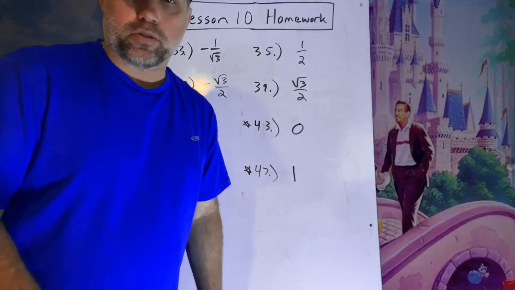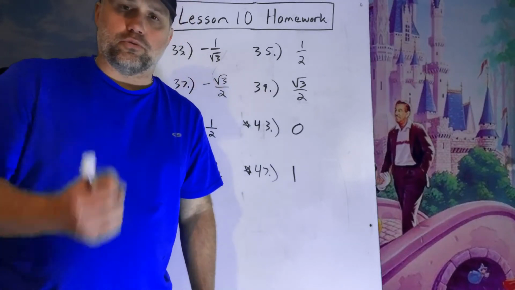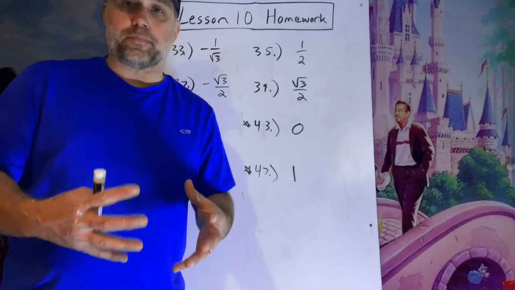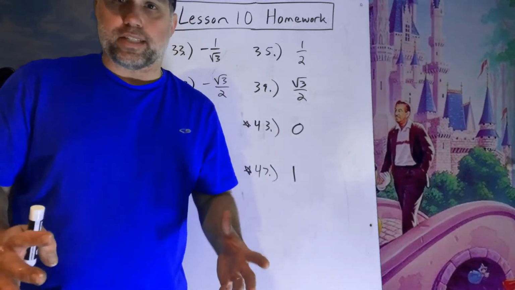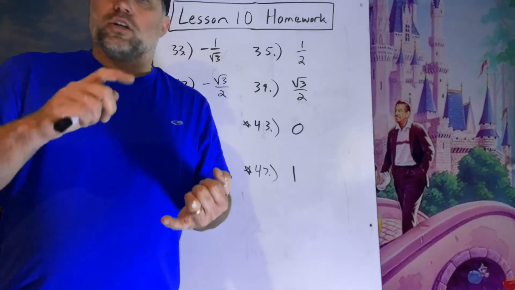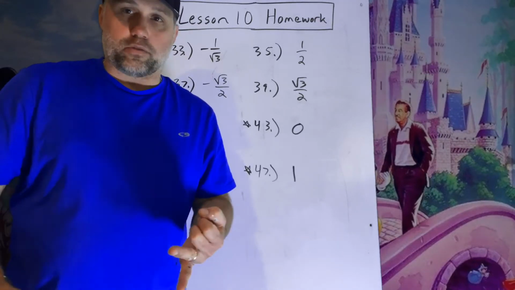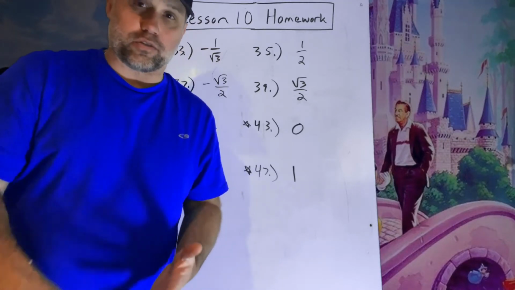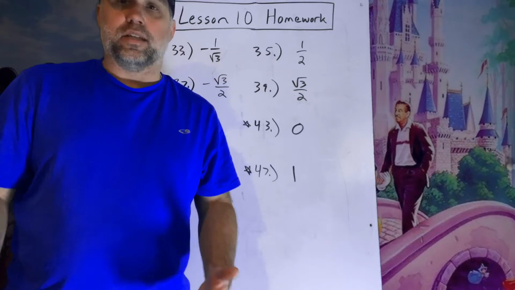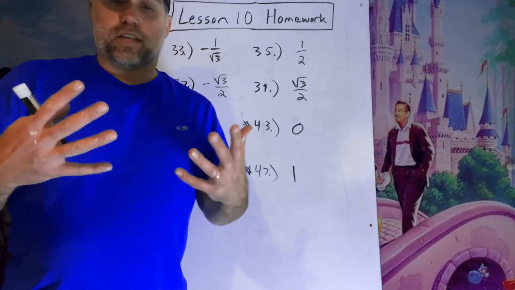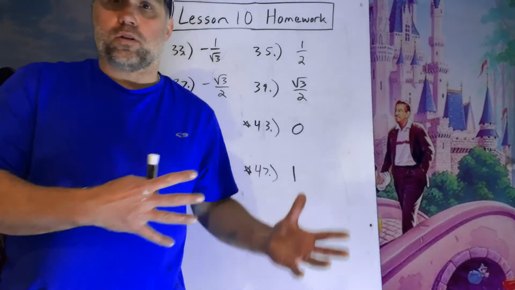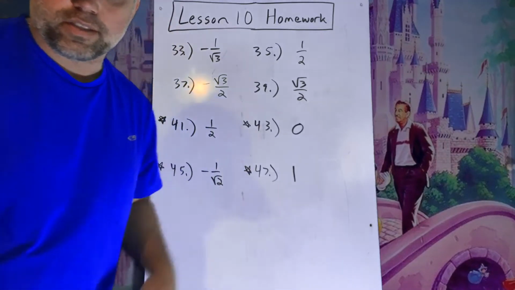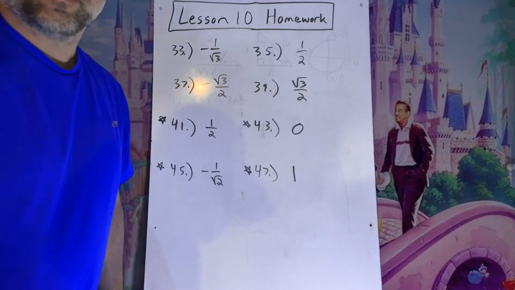The quiz will be posted here soon. It is due Tuesday. You're going to see the quiz looks a lot like this homework assignment because these questions put it all together. They require you to do coterminal angles sometimes, reference angles, ASTC, know your 30, 60, 90 triangle, your 45, 45, 90, your unit circle, know what exact value means. These types of questions piece together all of these 10 lessons that we've done so far. All right, so go ahead and pause the video, check your answers, and I'll go over a few of these.